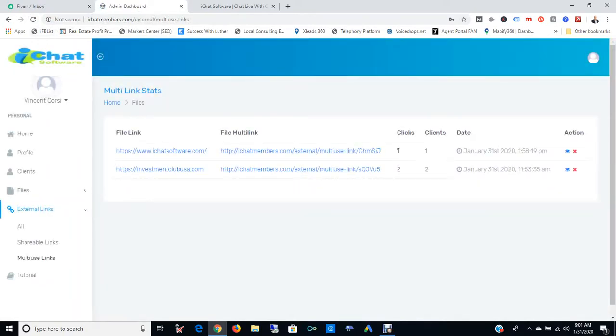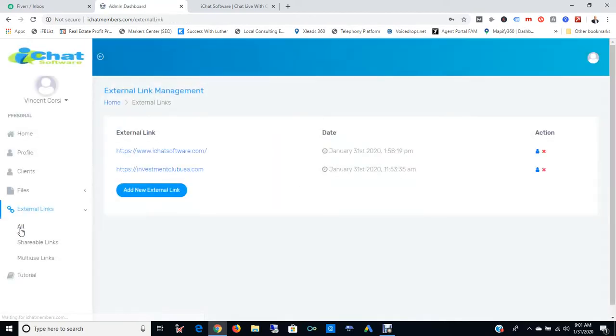And in this case, you're going to see a 1 and a 1. So we had one click. I clicked on it, and a client actually signed up from it. So this will track your analytics from that link and that redirect as well. Anytime you can just delete any one of the links that you want. If you want to do that over there, you can do that. If you want to delete the master file, you can delete it from the all section where you add the links and just delete them over there, and that'll get rid of them directly.